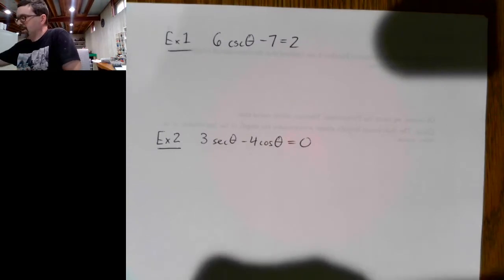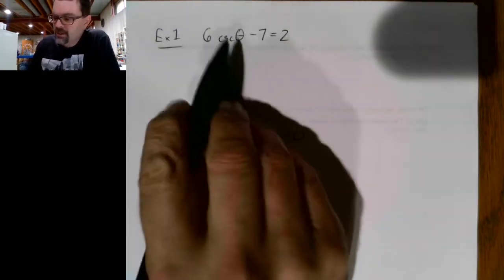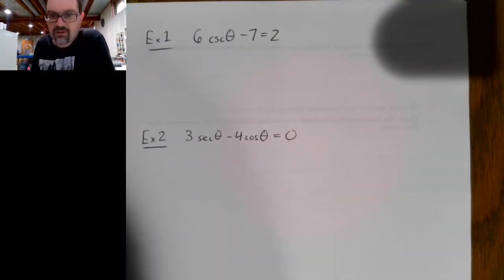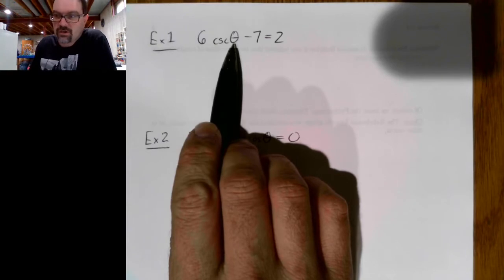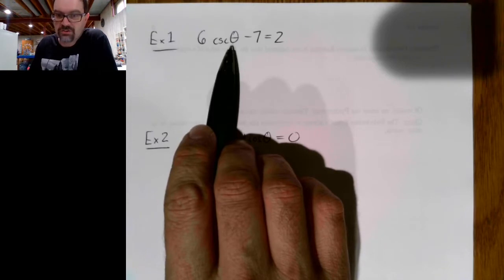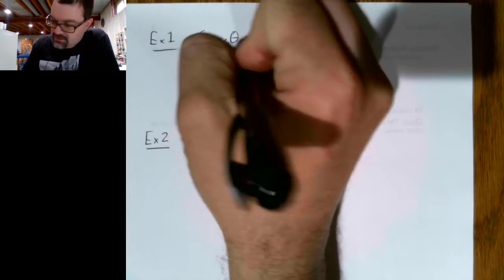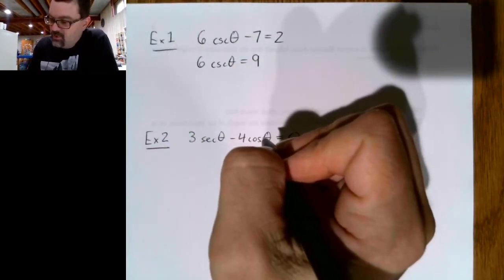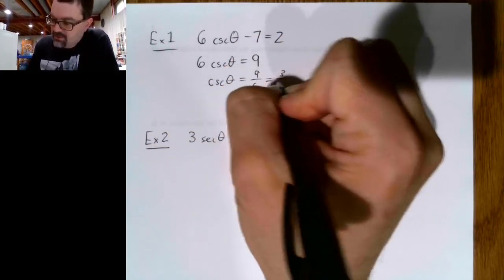All right. So, sticking to the first page, there's a couple examples that look like this. So, a cosecant function. What we ultimately are trying to do is get these guys boiled down to just something in terms of sine or cosine, maybe tangent. And so, like in the other situations, we're basically trying to solve for the variable theta, which means we need to isolate that trig function on its own first. So I'm going to add 7 to both sides. So we get 9 over there. And I'm going to divide both sides by 6. So 9 over 6, which is actually 3/2.